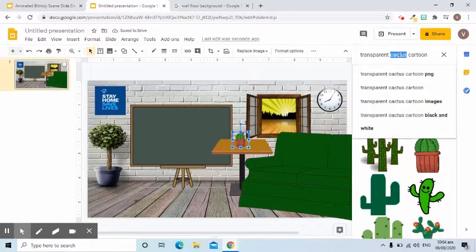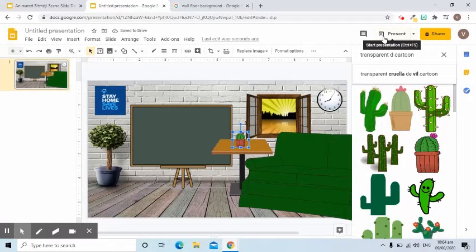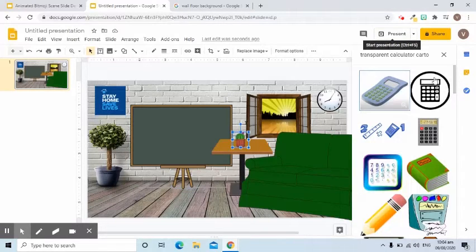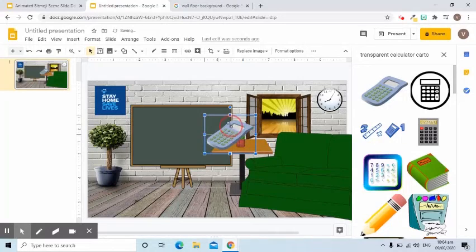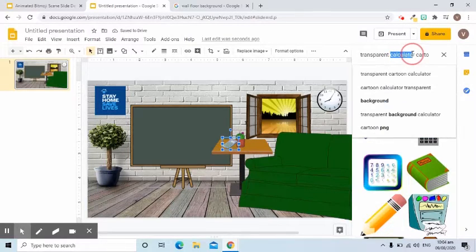Then let's add more detail. So let's say there is a calculator. Let's add one more. Let's say there's a glass.